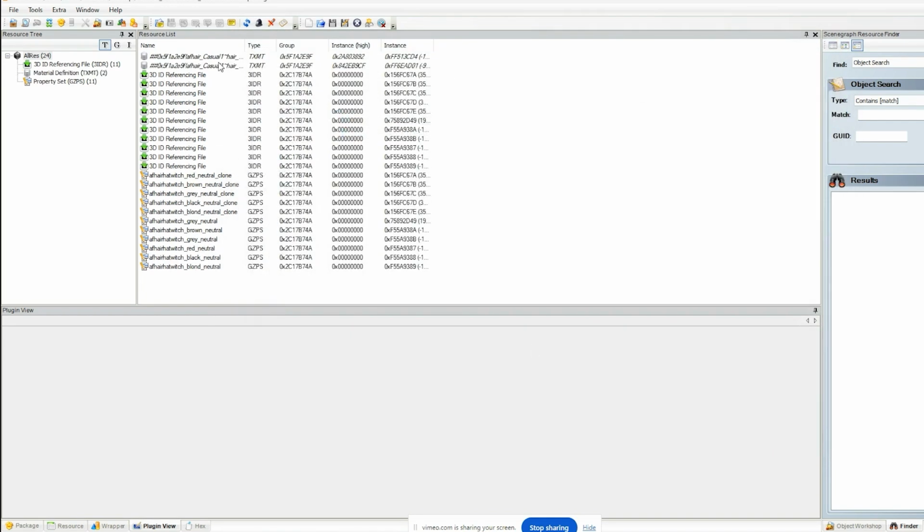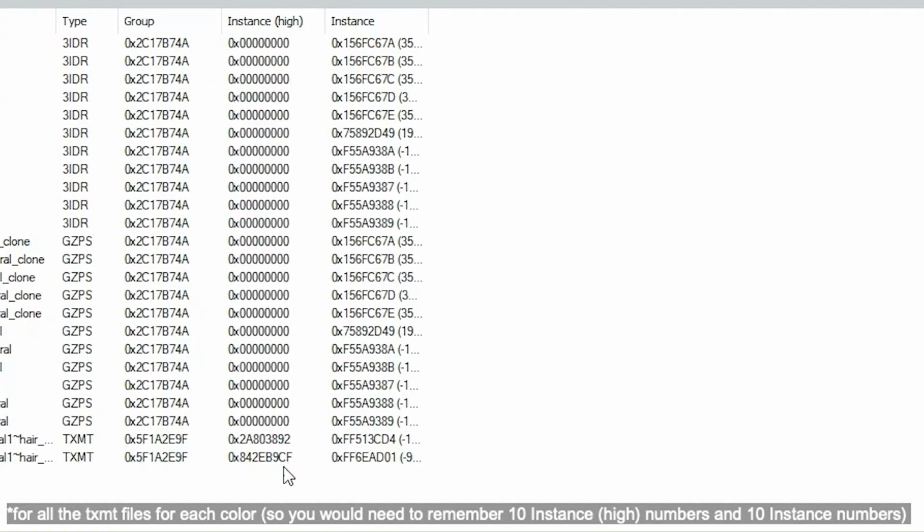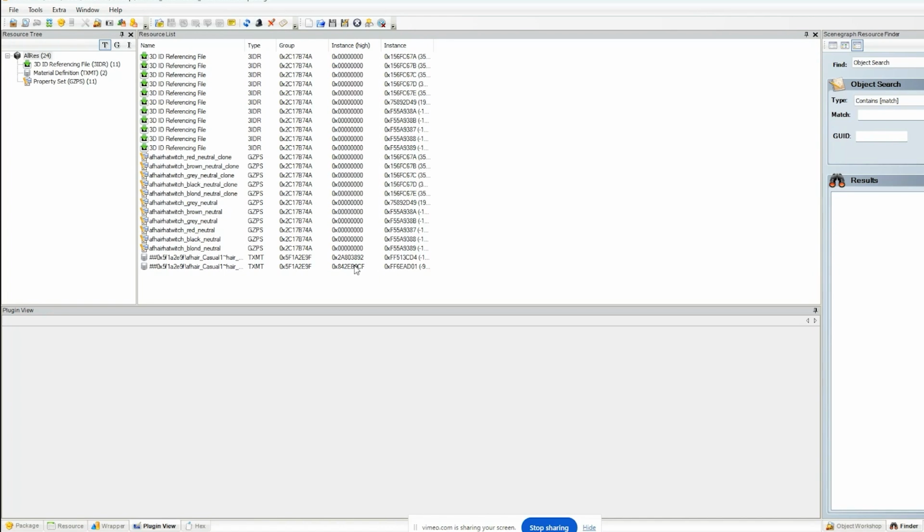Okay, so you're going to open that up. I do this one at a time. I do not add all of them in because I tend to get mixed up. It's really difficult for me to remember this number and this number, because you would need to know both if you added them all in. It's easier just to remember the one set. So I go one at a time.